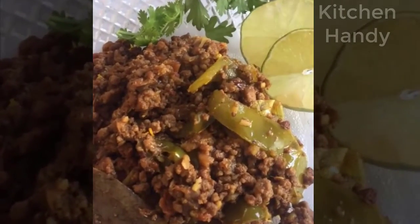Wow, looks very yummy. Eat with your bread. Enjoy.